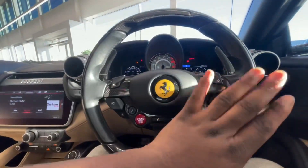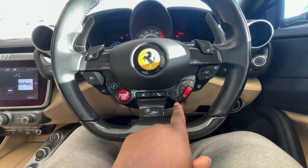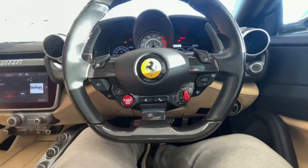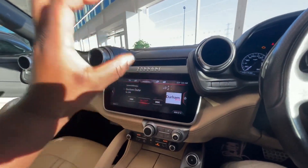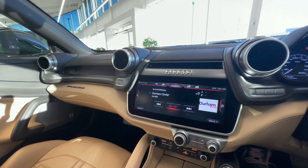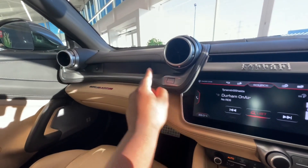You've got all your buttons — wipers, lights, and all that. Ferrari has the Manettino switch which has been turned to ICY; I'm going to put it to Sport so when I turn the car on it's going to sound so loud. You've got the navigation and multimedia interface system — I'm not a fan of it, it's not very intuitive, it's complicated. You've also got the GTC4Lusso label there.